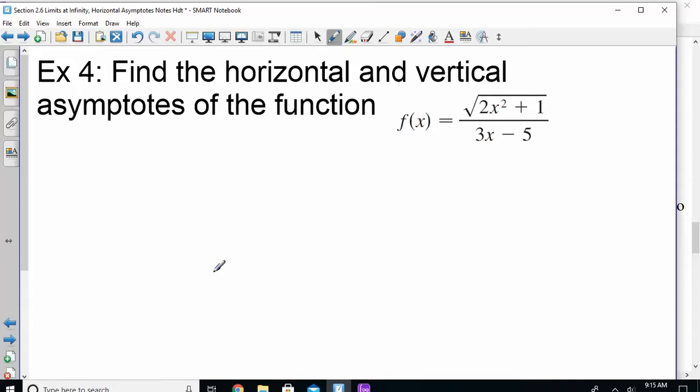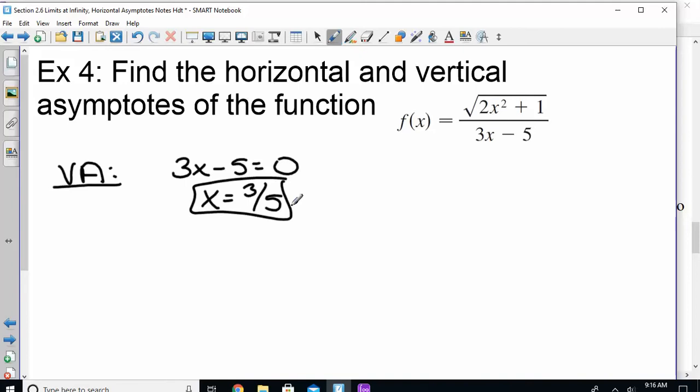Right. So do I even really have to do any calculus for that? No. If you have a fraction, the vertical asymptote is x equals whatever makes the bottom 0. So if you set that equal to 0, my vertical asymptote is 5/3. Graphically, what that looks like is as you're approaching 5/3 from the left or the right, it's going to either positive or negative infinity. So that's where your graph is going to positive or negative infinity.